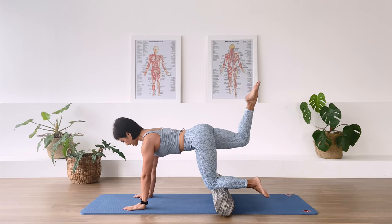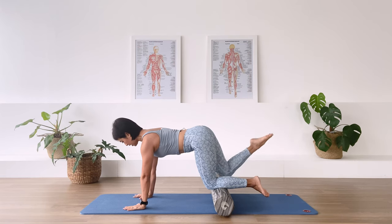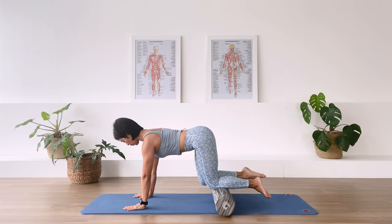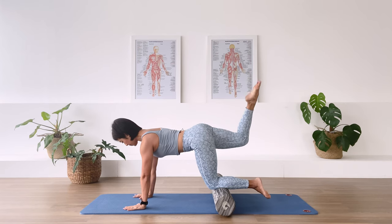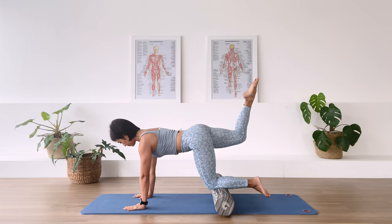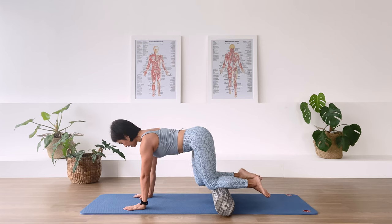We lift, stabilize the pelvis, we lower. And lift, and lower. And lift, and lower. And lift, and lower. Three more, find your balance. Two more. Last one.